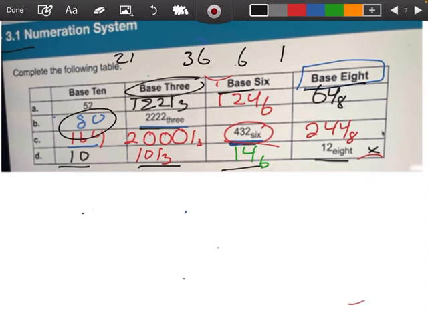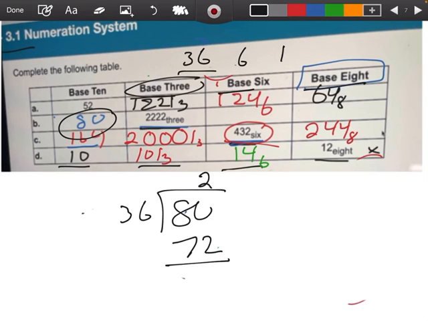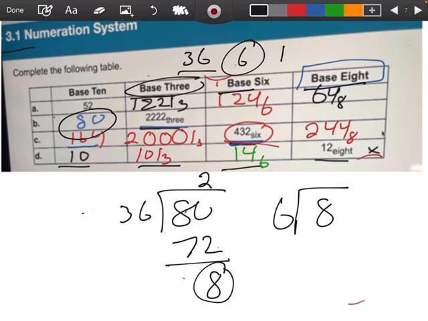We're going to take the number 80 and first divide it by 36. That goes in 2 times, because that gives me 72 with 8 left over. Now I'm going to take my number 8 and divide it by 6. 6 goes into 8 1 time with 2 left over. So how many 36s did we have? 2 of them. How many 6s? 1 of them. What was our remainder? My remainder was 2, and there's my number in base 6.